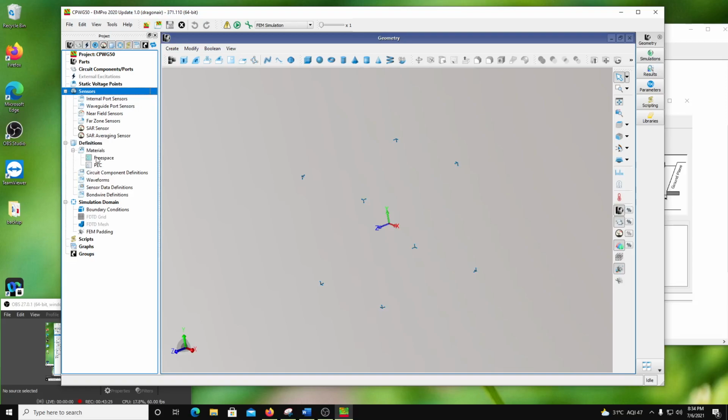Then we have got definition. Now in definition we provide a definition to the instance. So for example, if I was to add a bond wire, okay, the bond wire will be referring to a certain model, right? So that definition would be that model, and the bond wire would be an instance of that model which shows under part. And whenever I want to apply that model to that bond wire, I have to just drag that model from here and drop onto the instance. So that means I have applied a model from definitions to the instance in the parts, right? So it will become clear once we start drawing, right?